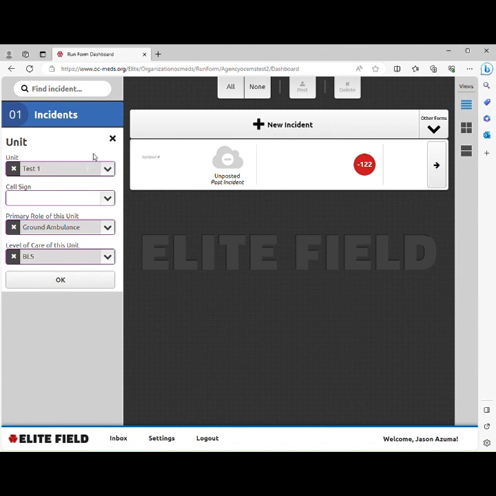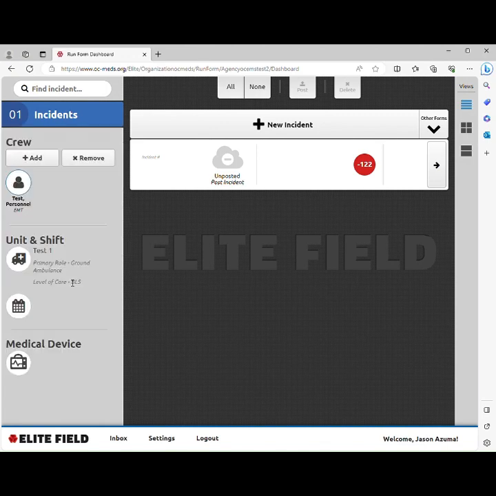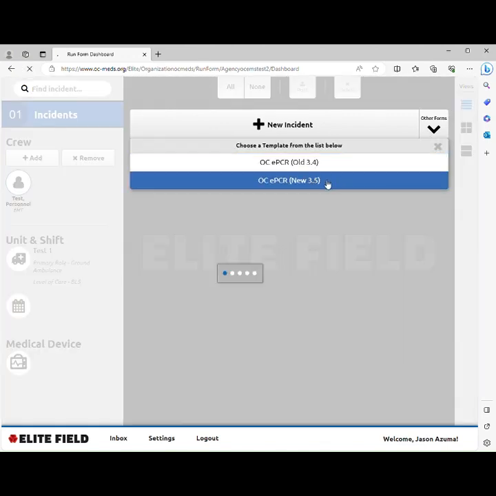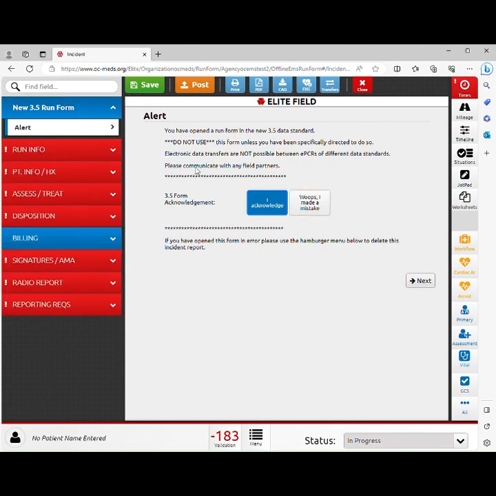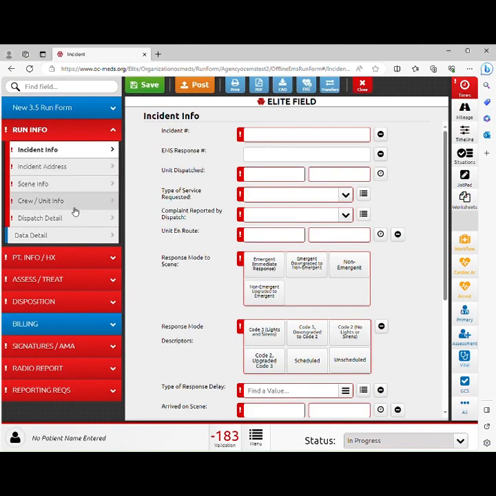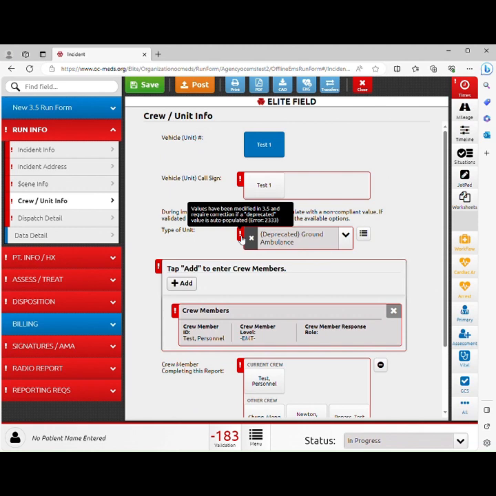When we select a unit, the widget, which is still in 3.4 format, will auto-populate with the settings provided for this vehicle. We have a ground ambulance that's BLS. And just to highlight, when we open a 3.5 run form, these values will be problematic. Again, flagged to indicate the error with the label above to provide instructions to field crews should they forget what to do. The fix here requires 3 actions.